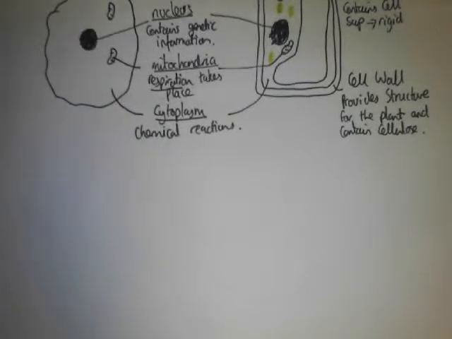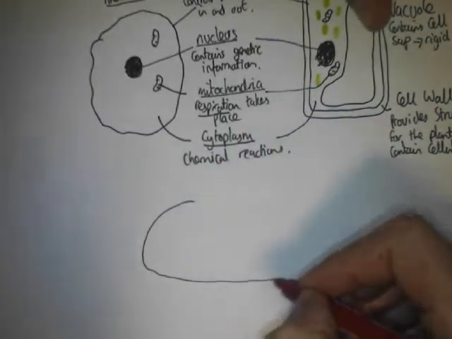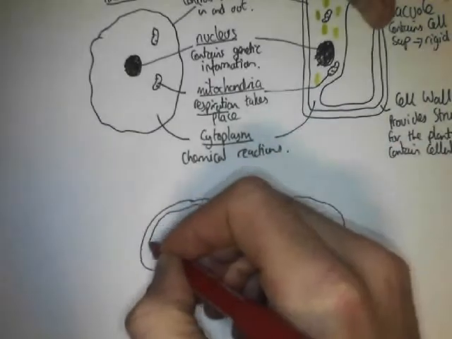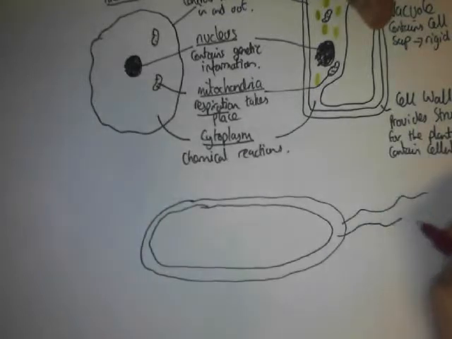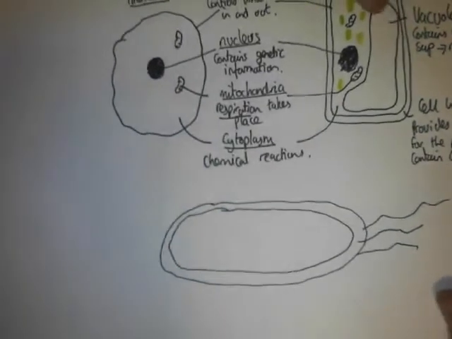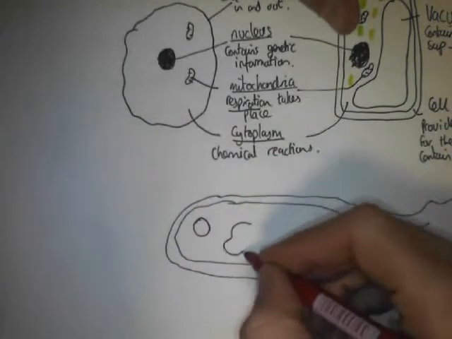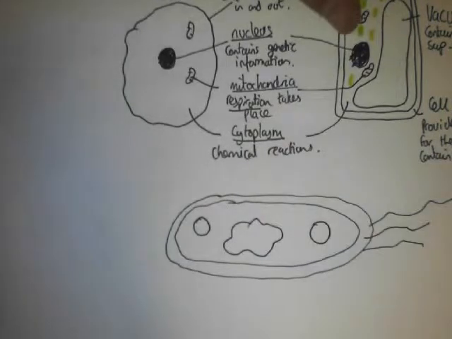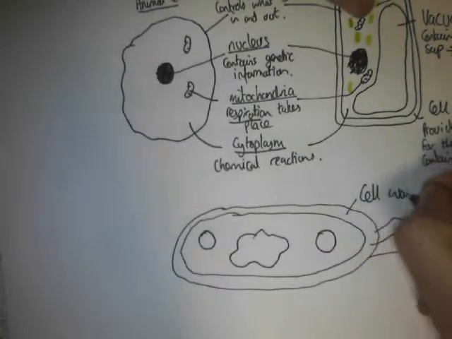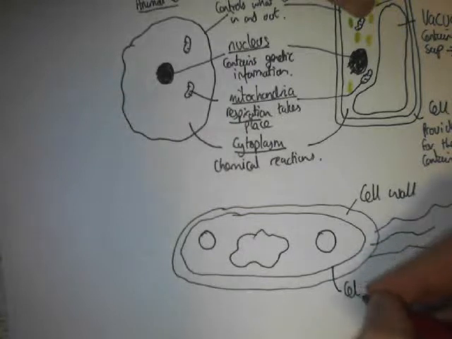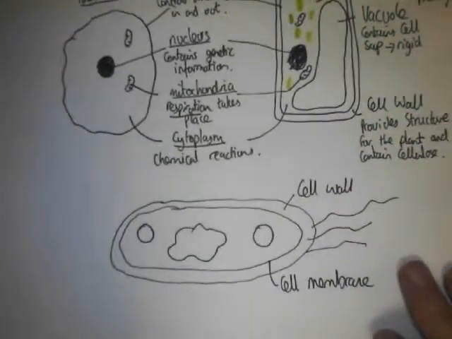Lastly then, I did speak of when I started, we're going to look at the bacteria cell. And the bacteria cell looks like this. They do look very different, but a common diagram is like this. And sometimes we have these on. We have circles. Okay. So hopefully you can recognise straight away we have a cell wall. We have a cell membrane. And the functions of those are just the same.